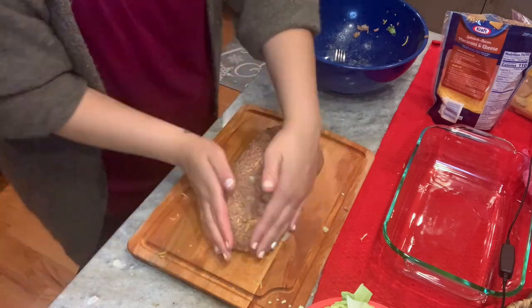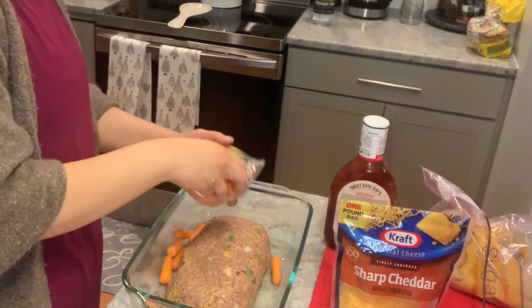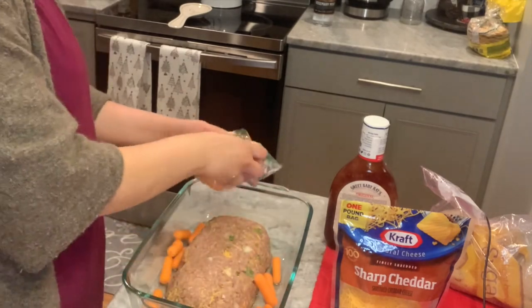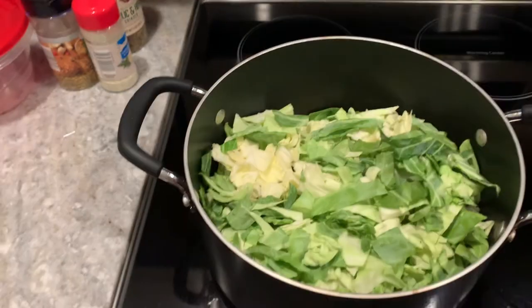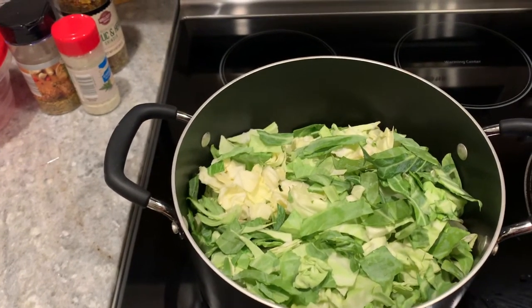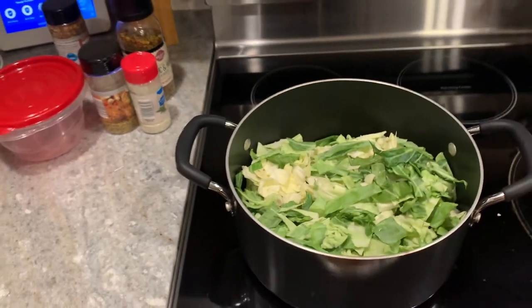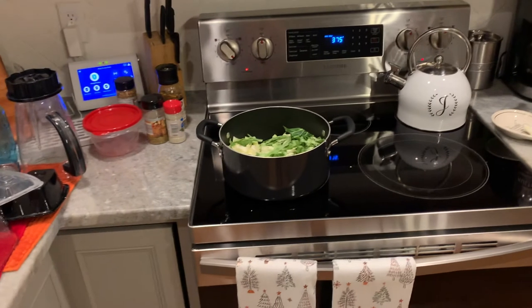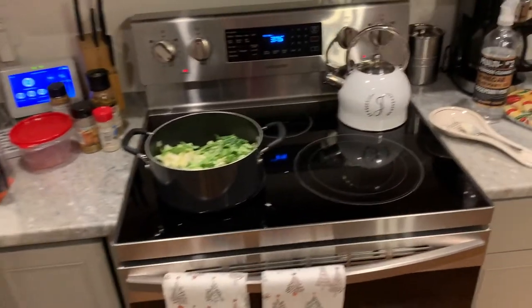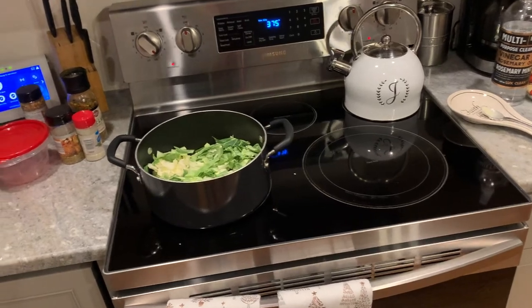You guys, for this meatloaf, I will definitely be adding the recipe in my description. What I did not show is I did put 2 eggs in there. I did add some brown sugar along with the seasoning to give it a little bit more flavor. And of course, I did add some more water in the cabbage and also to my meatloaf for the gravy. So when it all comes together, it's very flavorful and rich. So you guys, definitely check out the recipe in my description. I will make sure I link that below.